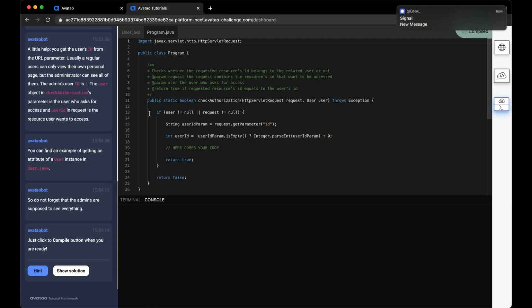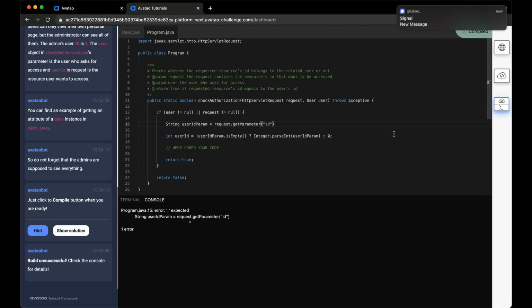For a simple demonstration of the code actually running, I can simply make a syntax error, and then we get the output of the compiler that the code is incorrect. The bot explains the logic that we need to follow with the code, so that it retains the proper functionality while not being vulnerable to insecure direct object references anymore.